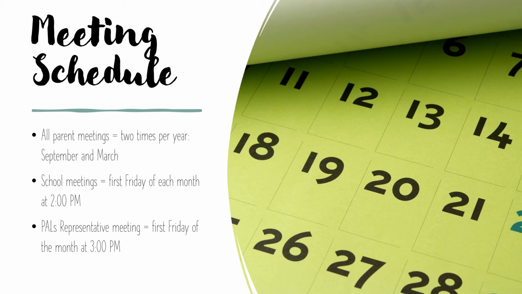And then after that, still on the first Friday of the month at 3 o'clock, all of the representatives will have a main meeting with the principals and myself so that we can talk about any whole school issues, collaborate, and plan future events, especially events that are very close on the calendar. To summarize, there will be 2 meetings on the first Friday of each month. From 2 o'clock to about 2:50 are the separate school meetings, and then 3 o'clock to about 3:50 or 4 o'clock is the whole school meeting.